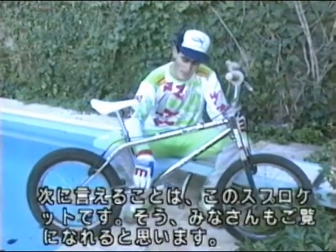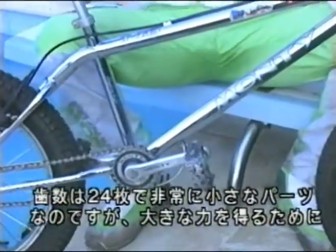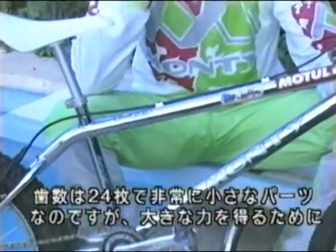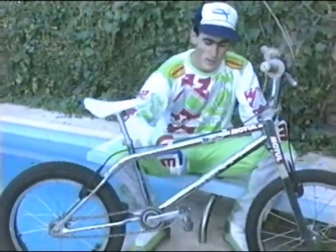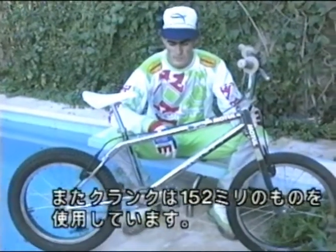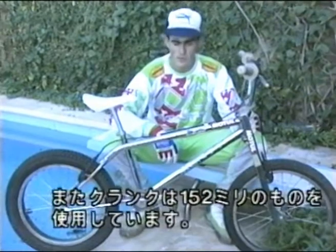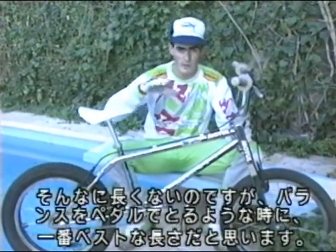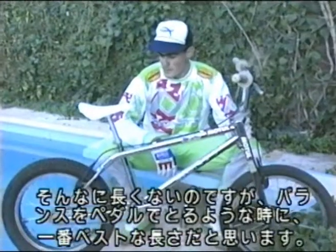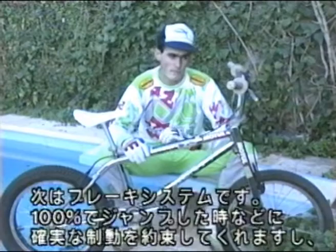And then the sprocket, you can see it's 24 teeth and it's really small, and then you can make really big power with your pedals. The cranks are 152, and it's not so long, but works really good when you have to keep your balance with your pedals on the rocks. And then it's a bicycle, brakes 10%.